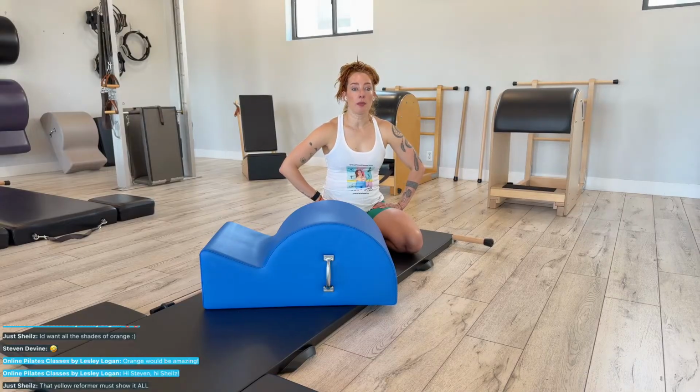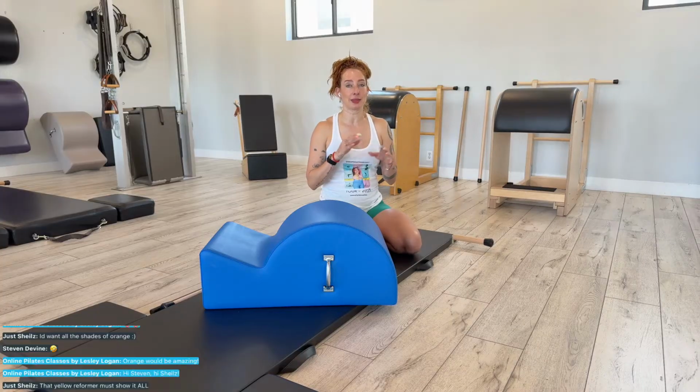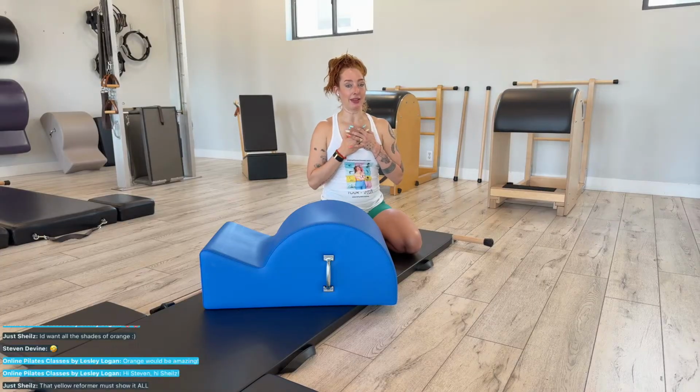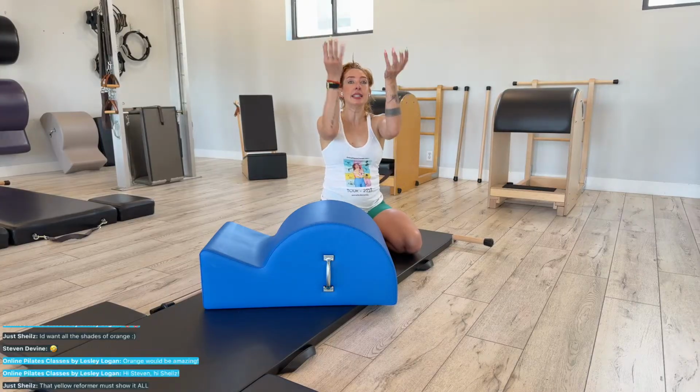Okay, I have a yellow. My yellow is no longer out; it's like Sunshine or something like that. It's stunning and it shows everything. I will never do yellow again. The yellow that's currently out is more like a mustard. I think you can get a lot more use out of that versus my bright yellow. If you look at our old videos, my bright yellow reformer, and I'm not someone who's OCD about cleanliness, it drives me absolute bananas. I was at it with a toothbrush daily. It shows just like the lint that's coming down.